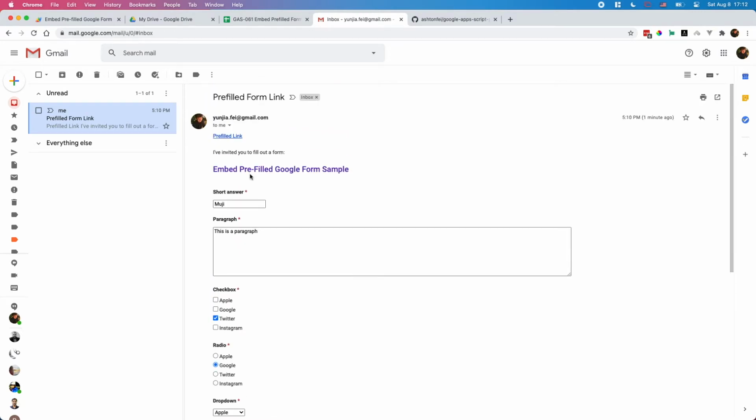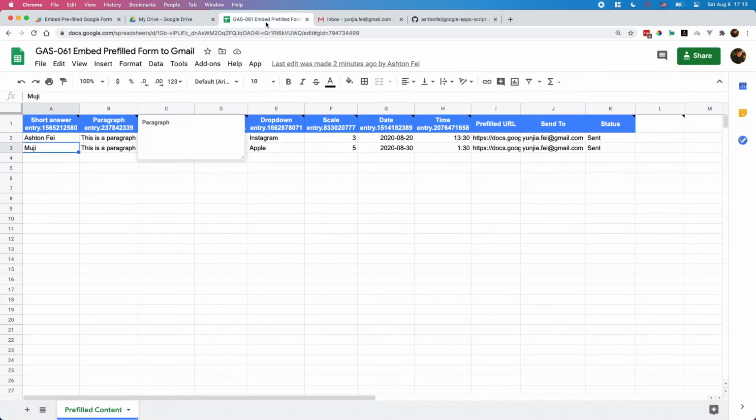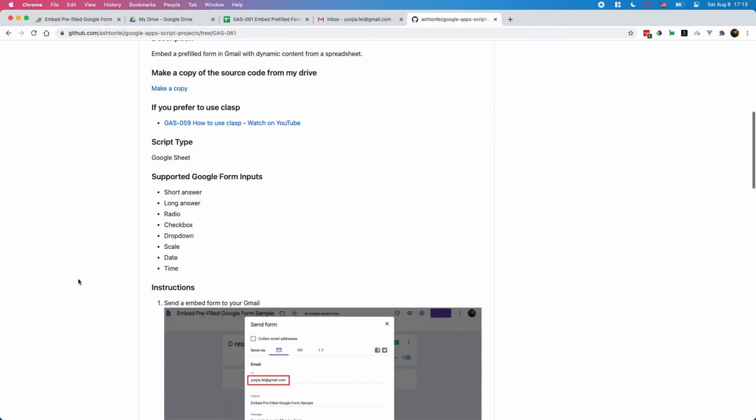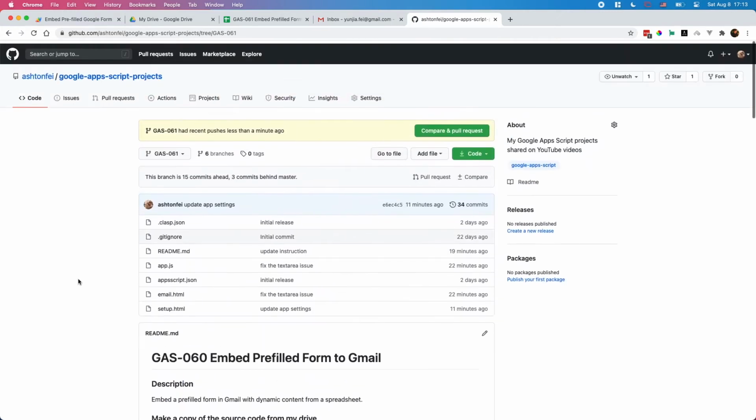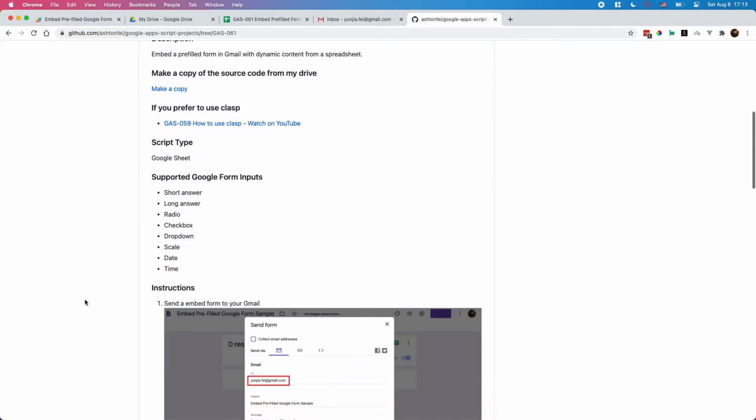If you're interested in this project and think it could be useful for you, let me show you how to deploy it to your Google Drive. You may need to do a little bit of setup. If you don't want to watch this video, I also have instructions on GitHub, so you can follow them step by step.